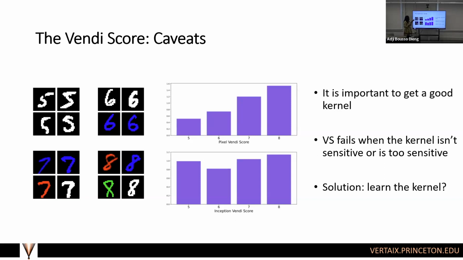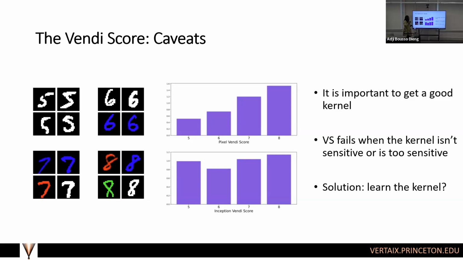One thing to illustrate that here is looking at colored MNIST. Basically, you just color some of the digits of MNIST. Here, we try to reflect diversity in the coloring. So here, there's one color, so that's 5, 2 colors, that's the 6, and then 3 colors, and then 4 colors.